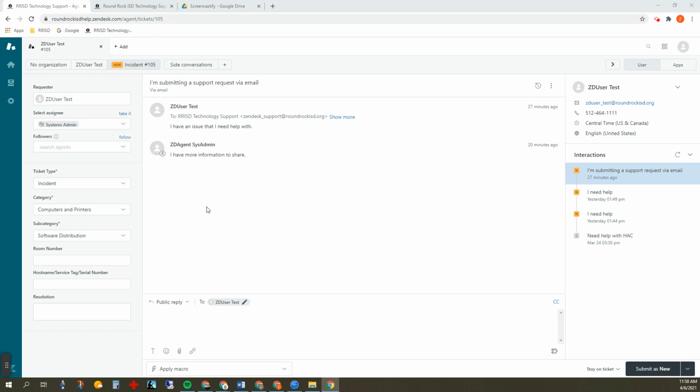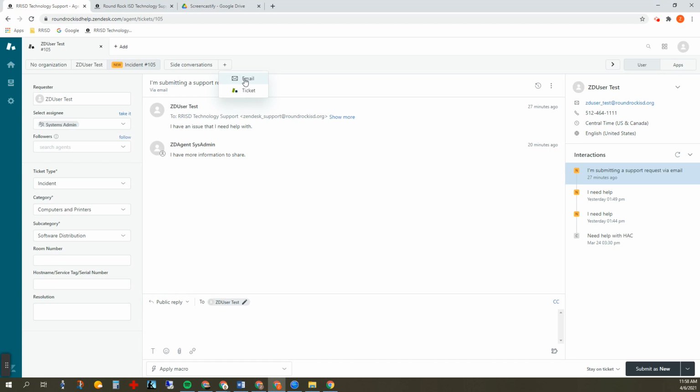When you work in side conversations, it all ends up being captured within the original ticket, which is really nice. And so this is a handy feature to use. You always do have the ability to use the public reply or internal comment feature, but that's intended for you to communicate with the requester or just to post an internal note within the ticket. But side conversations is a neat thing to use.